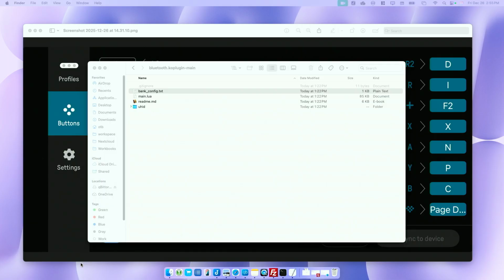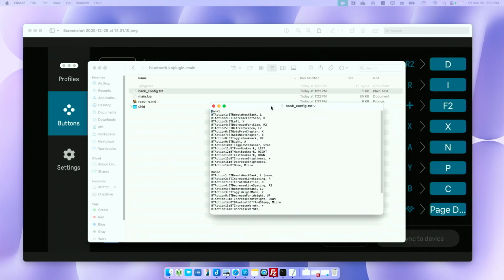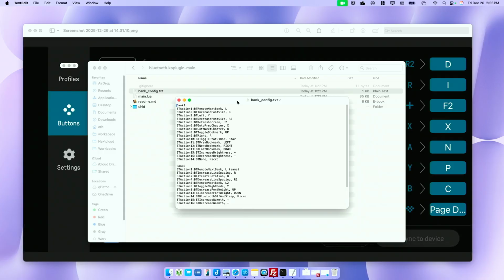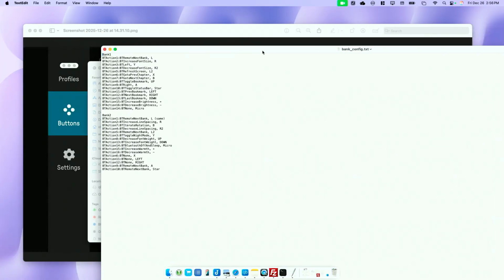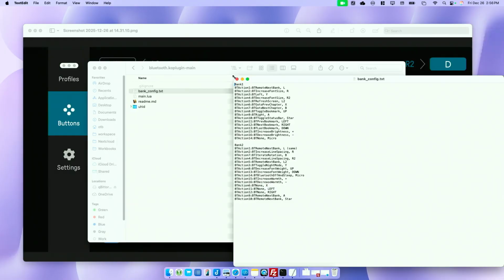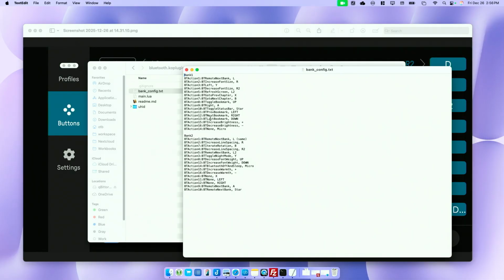If you double click on that, a text file gets opened, and it's going to look like this. This structure is something you can follow.